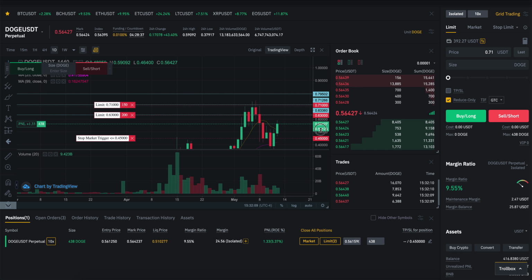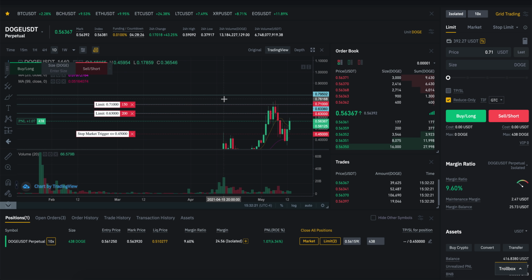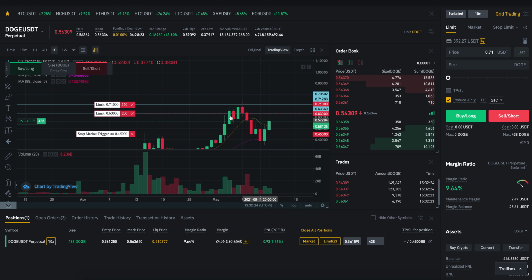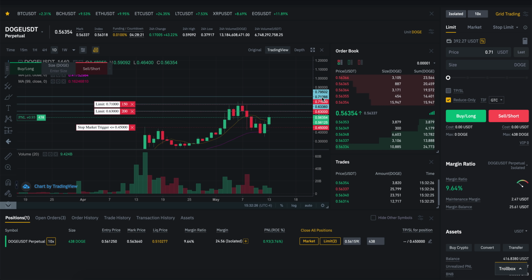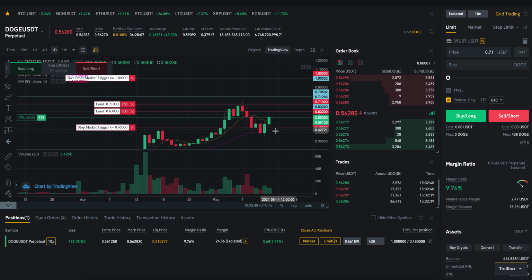And now what I do is I have my trade basically set up where I know how much I want to lose. It will close out my trade if I come down here to this stop loss. It will take partial profits if I come up to these partial profits. And even if both of these partial profits get hit, I still have a lot on the trade that I could just let moon. And let's say I want to keep that last little bit on the trade until Doge gets to $1 and becomes the new official US currency. The way I'll do that is I'll just set my take profit at $1. And here we go. My entire trade now is set up, okay?